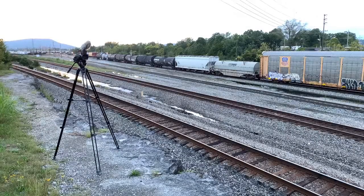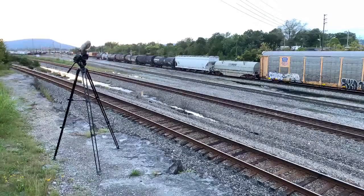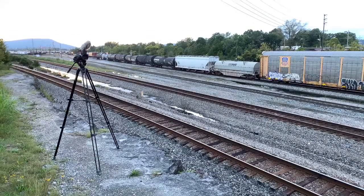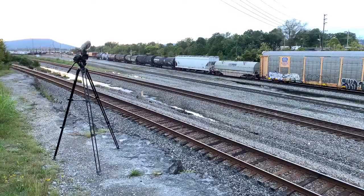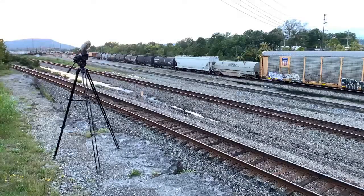Like, there are 4K channels on YouTube. But the problem you run into when you're somebody like me that films trains and that's all you do is that you run out of space quickly on your external hard drives. I have a 10 terabyte drive, and I went out west recently, and there's already a full terabyte from that one trip. So I quickly learned that shooting 4K is nice, but the problem is the file sizes are just insane.